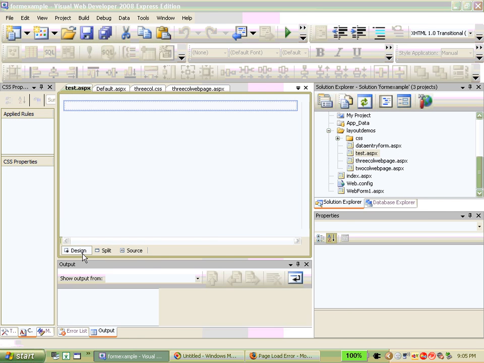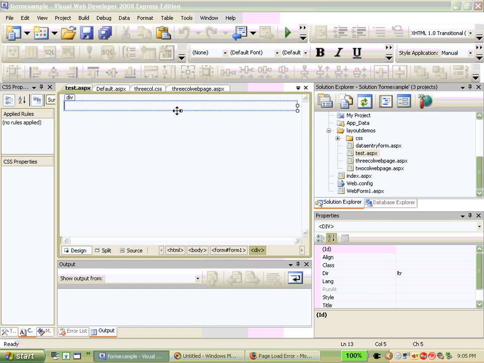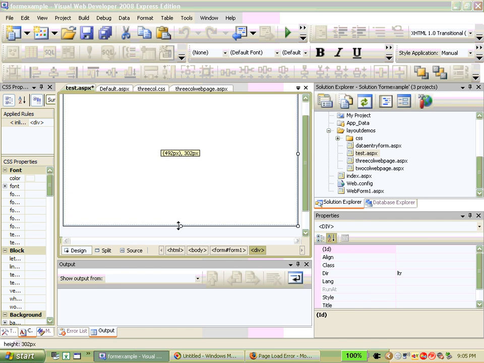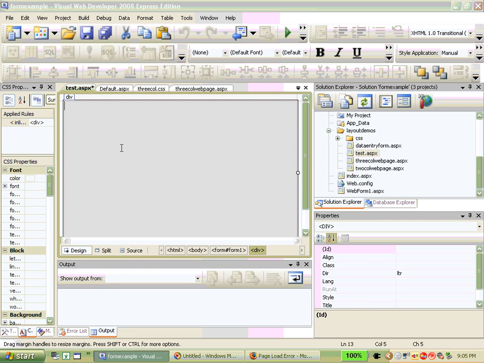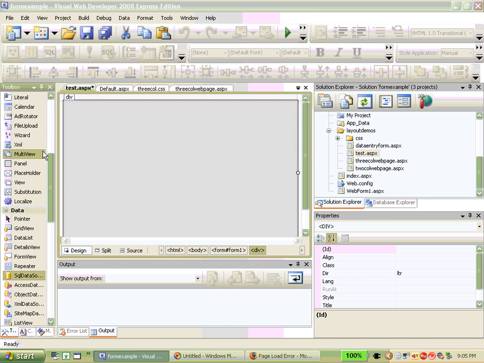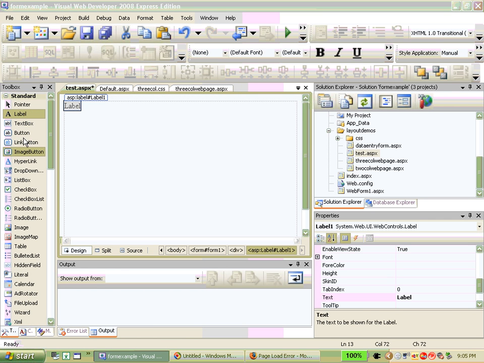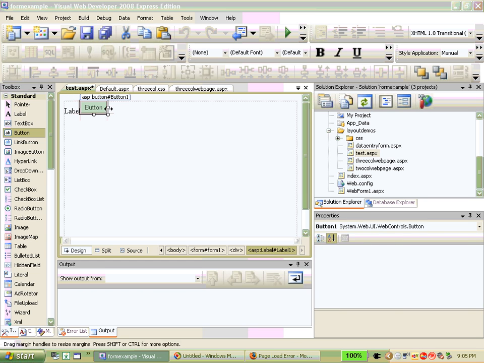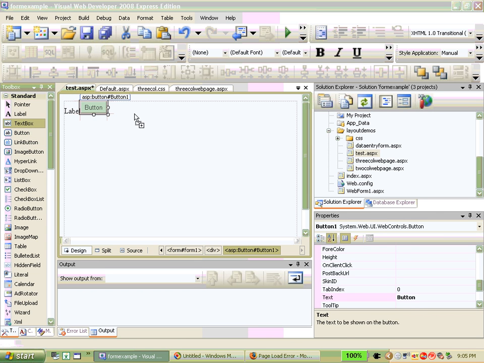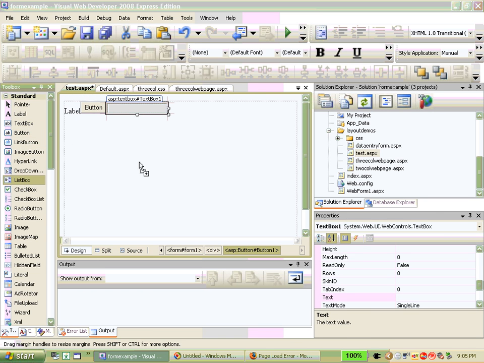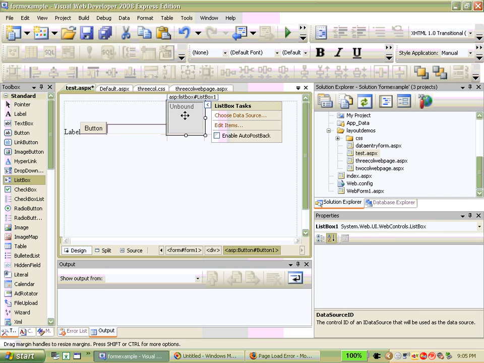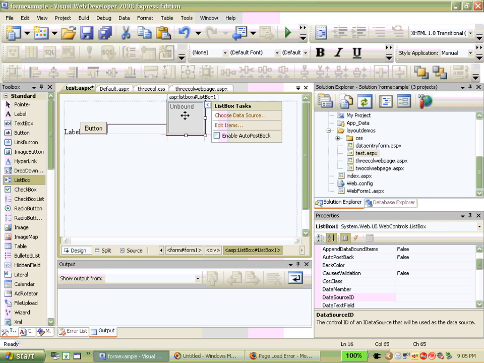Click here, go to the design view. For interface creation, what you can do is go to the toolbar and bring a label, button, text box, list box, whatever you want and wherever you want to put them.